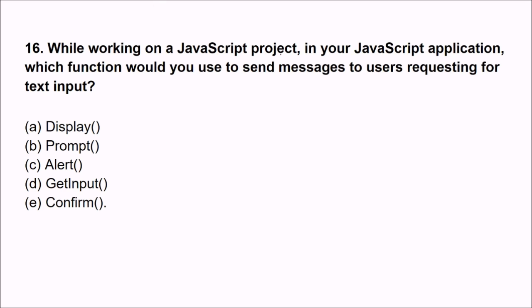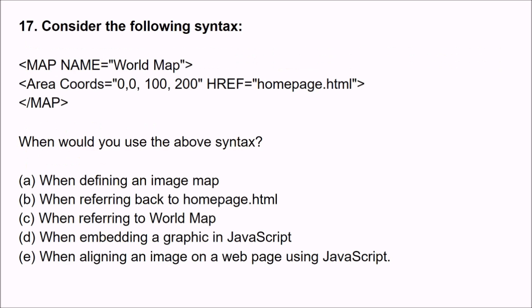16. While working on a JavaScript project in your JavaScript application, which function would you use to send messages to users requesting for text input? For that, in JavaScript, you are going to use prompt. Prompt is taking the user input. Okay, these are the messages. So all others will not be true.